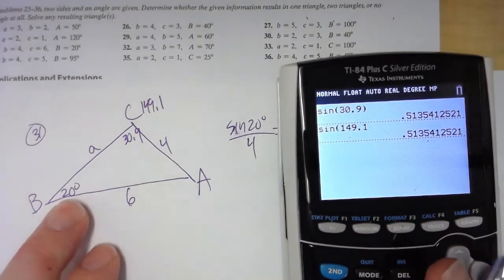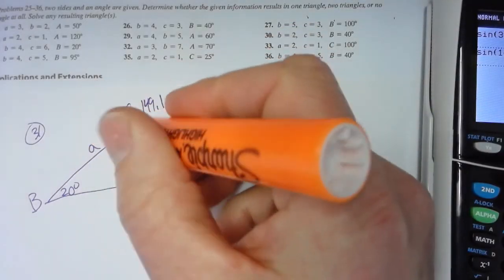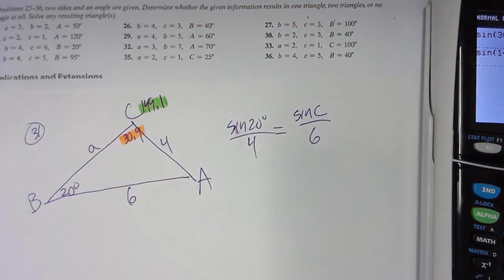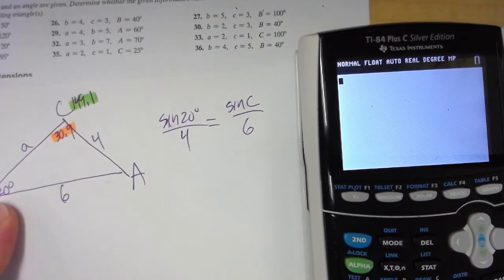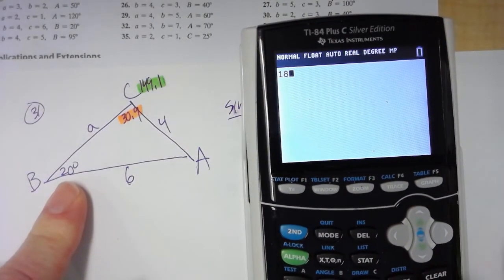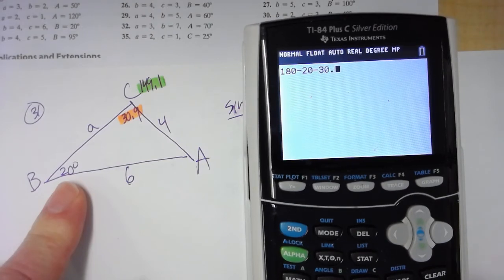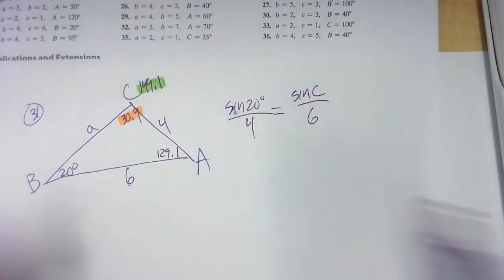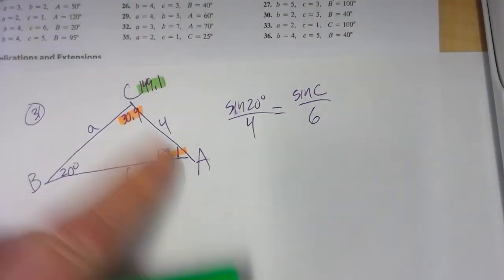Okay, so now this plus this, so I'm going to do two things here. I'm going to do an orange angle and then I'm going to do a green angle just to kind of sort this out with color. So the picture's not going to be right, but the angles will be right. So I'm going to do 180 minus the 20 minus 30.9. Okay, so it's 129.1. So that could be this angle right here, 129.1. So if you put the original angle and those two angles together, that makes 180.